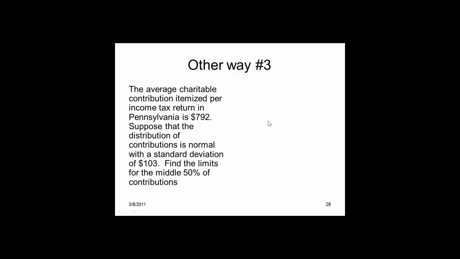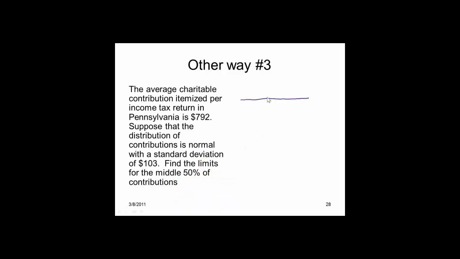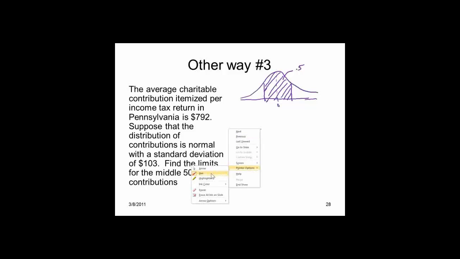Okay. So we want to come up with the middle 50%. So I'm drawing my standard normal curve centered at 0. Then I want to find these two delimiting values where this area in the middle is 0.5. But if this area is 0.5, how much area is remaining in both of these tails? 0.5. So that means how much area is in this tail? 0.25. And how much area is in this tail? 0.25. We might need that information.